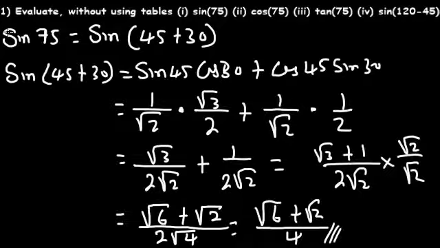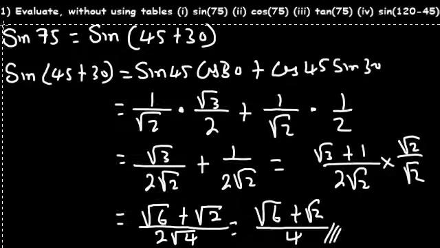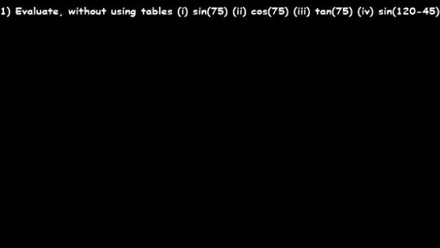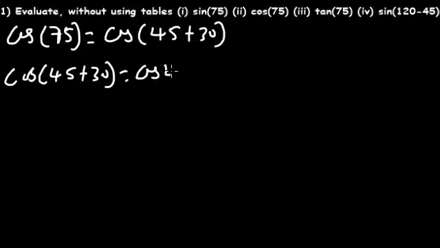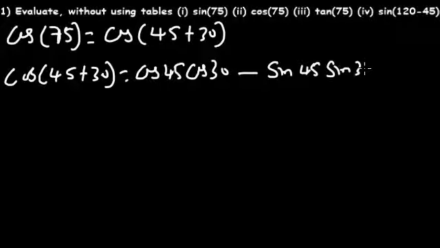So let's solve the second question, which is Roman figure 2. So feel free to pause the video and figure it out yourself. The cosine of 75. So just like before, let's break 75 into 2 smaller angles, where those angles have to be acute. So that will be cosine of 45 plus 30. So now we can apply the compound angle formula. So cosine 45 plus 30 is the same thing as cosine 45 times cosine 30. Then since the sign is positive, for cosine it will be opposite. So we have minus sine 45 sine 30.